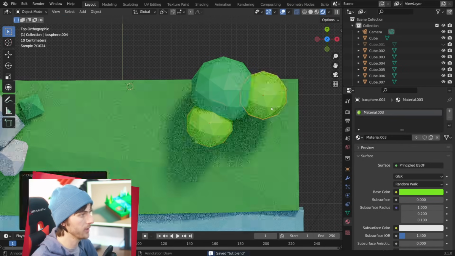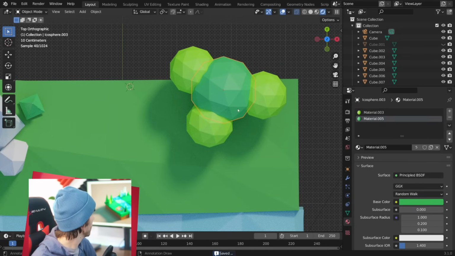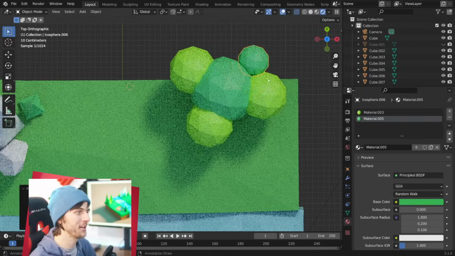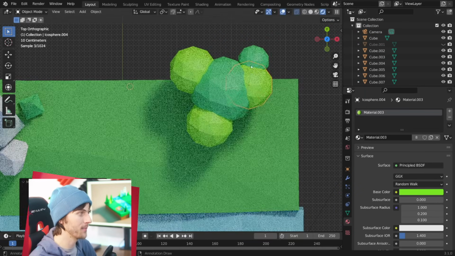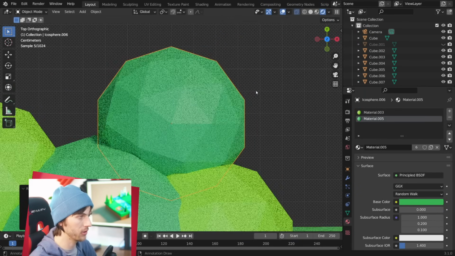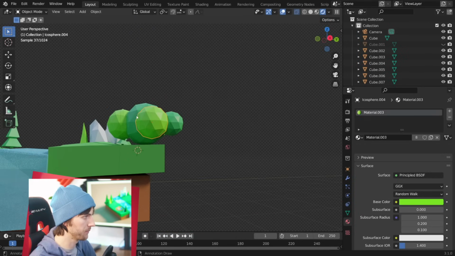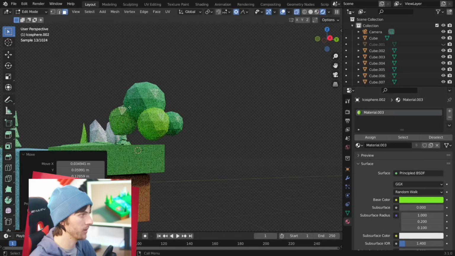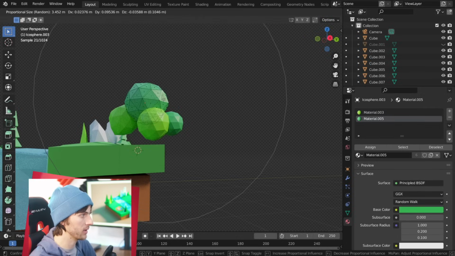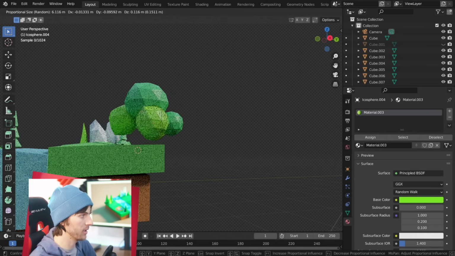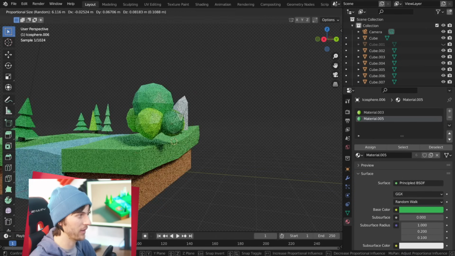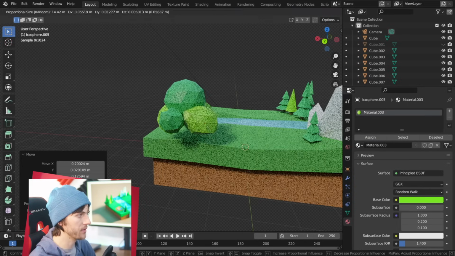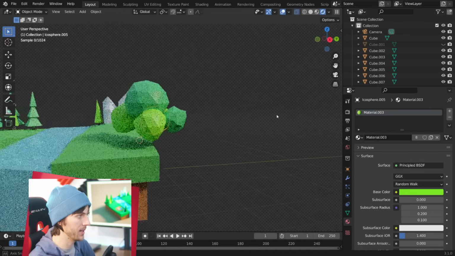And now you can just kind of duplicate these icospheres around to kind of make this low poly looking sort of tree sort of thing-ish. You can get creative with this, make it look kind of abstract, but they also kind of have their own unique low poly flair to them. Kind of pull that up a little bit like that. And if you tab into edit mode, you can also do a little bit with proportional editing to make them look a little less perfectly round. So just giving them a little bit of that random proportional editing shape adds a little bit of that organic sort of unique look to them, which is kind of cool. Just moving the face around a little bit with proportional editing enabled there.